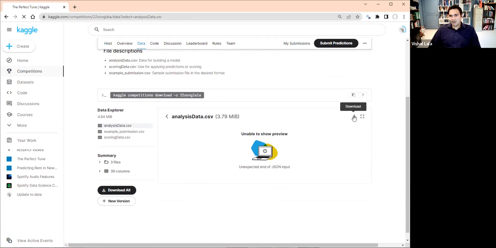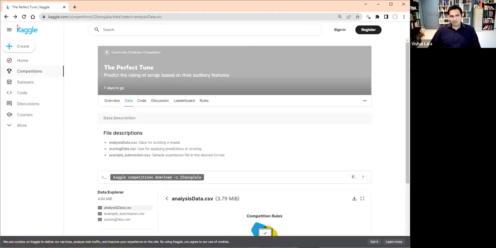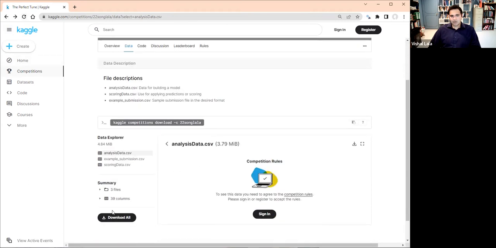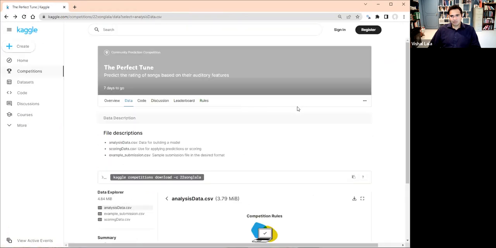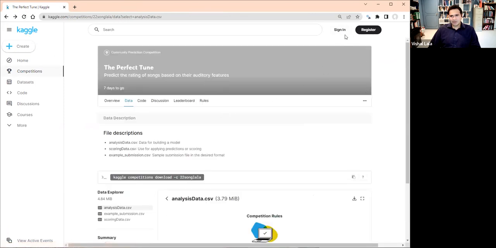I'll click on the download button, and that's going to pull in for me the analysis data file, or it should have. Right? For some reason, it didn't. Try one more time here. I'm disappointed that didn't download for me, even though I am registered for this competition. Maybe I'm not registered actually. So again, bear with me. I don't know why I thought I was registered. Okay. So I got bumped off this thing, so I'm going to have to stop my screen share here again so I can sign in and then proceed from there.